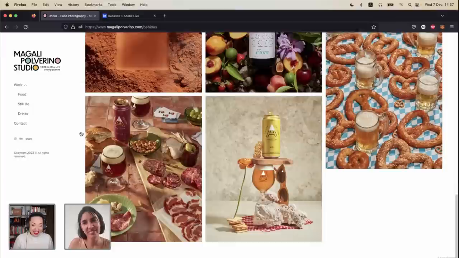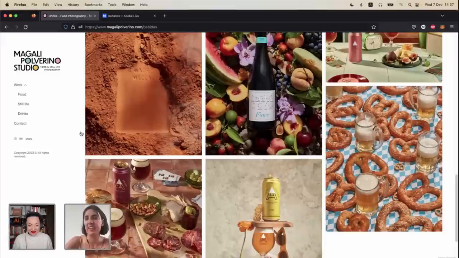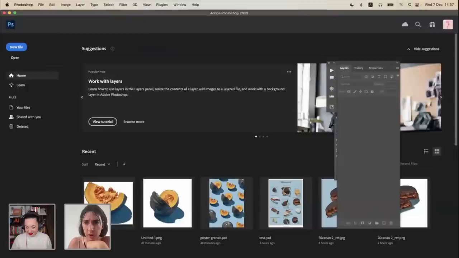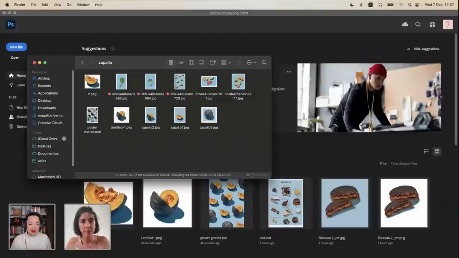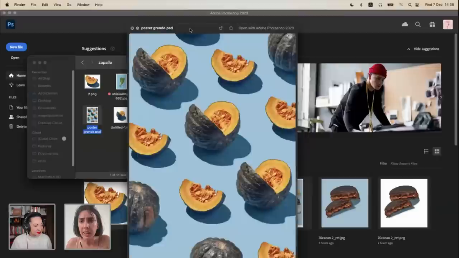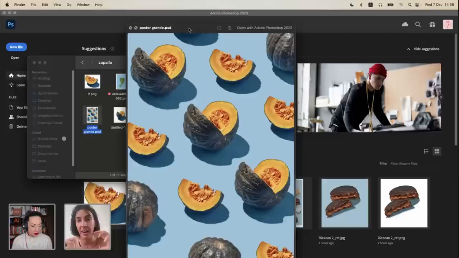Great. Okay. So I will be sharing my Photoshop here. I have one option that I thought for today that I think would be really fun because we can do this together. I have this poster that I made a while ago with pumpkins, but I have a lot of pictures from that photo shoot, so I'm going to get these pumpkins and another so we can build a poster together.